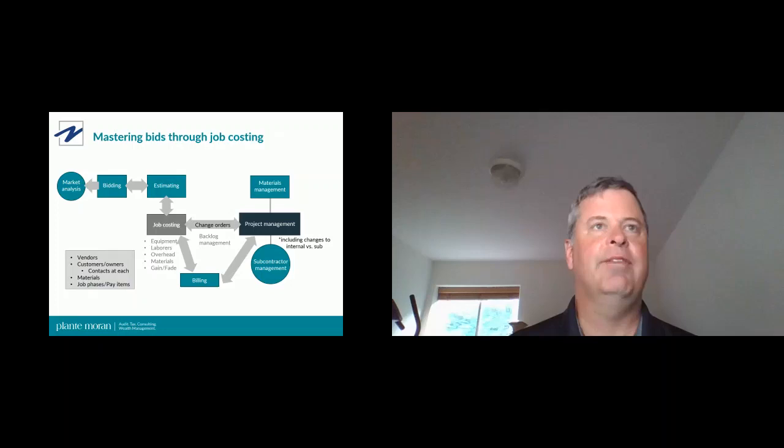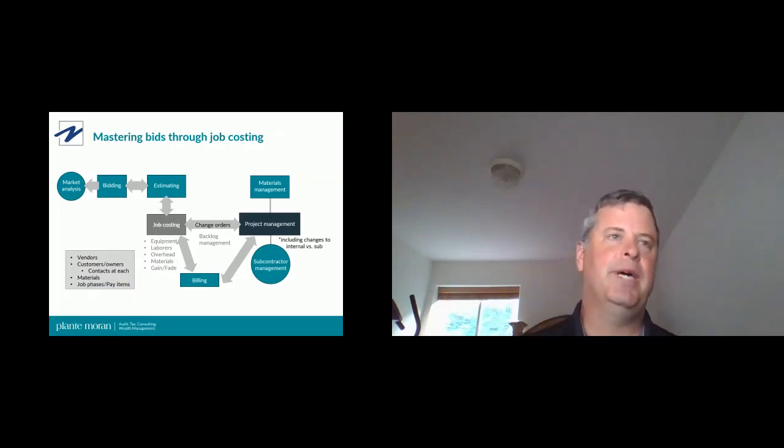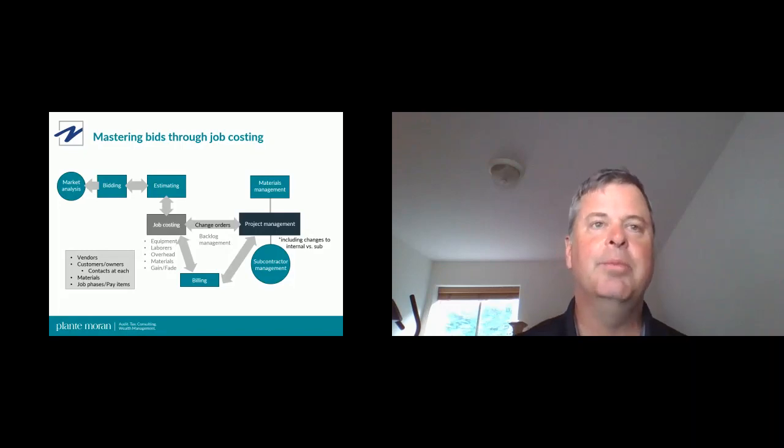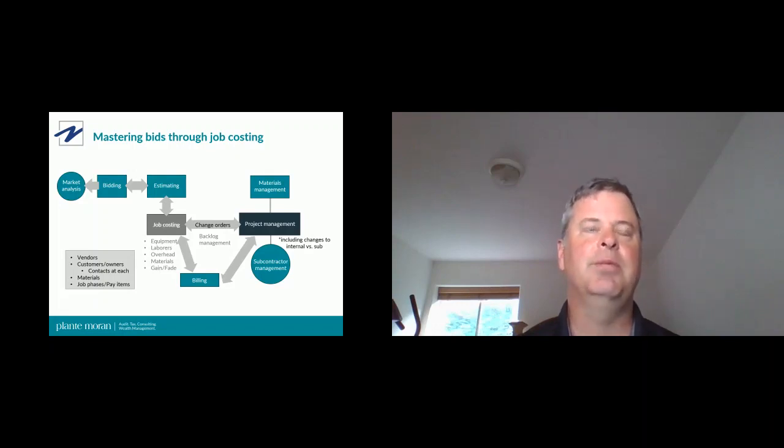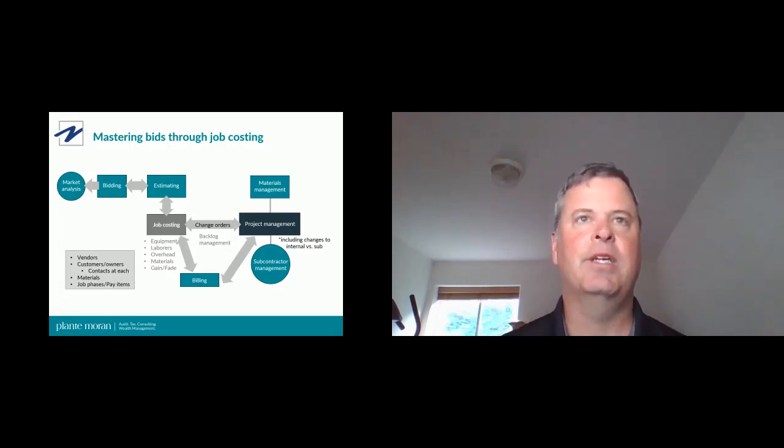So you have a listing of your customers and owners in many of those systems. In the bottom left, you'll see some of the data we need to master: the vendors that you're working with, the materials on the jobs, the job phases and pay items. It can be a lot of work to keep those systems in sync and really enable people to have a streamlined data entry process that's efficient while still informing all the different decisions that need to be made across your company.